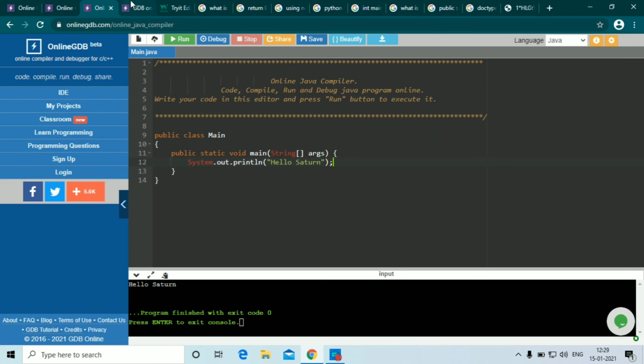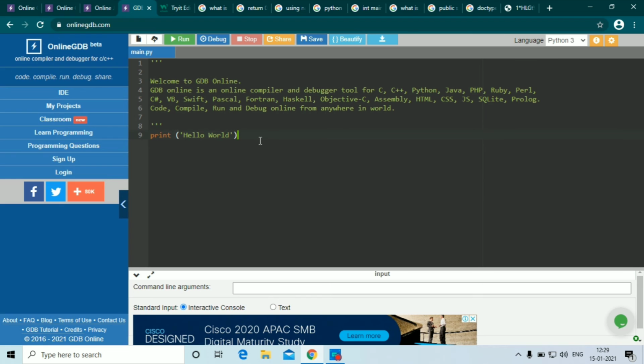And next, let me go to Python. Python is one of the latest evolved languages, developed by Guido van Rossum. There is no huge story behind the name Python. When Guido van Rossum was developing this language, he used to study a comic series called Monty Python. So he is very fond of it and he loves that too.